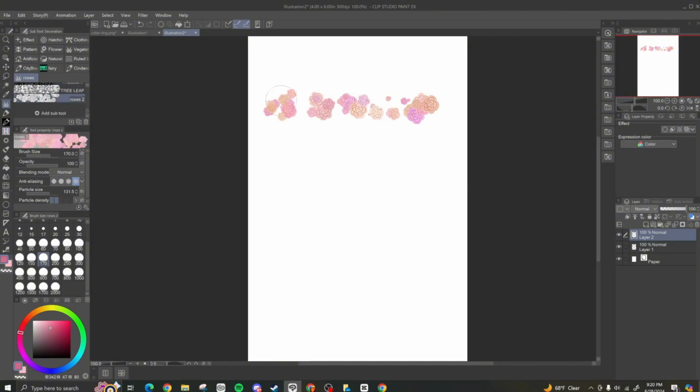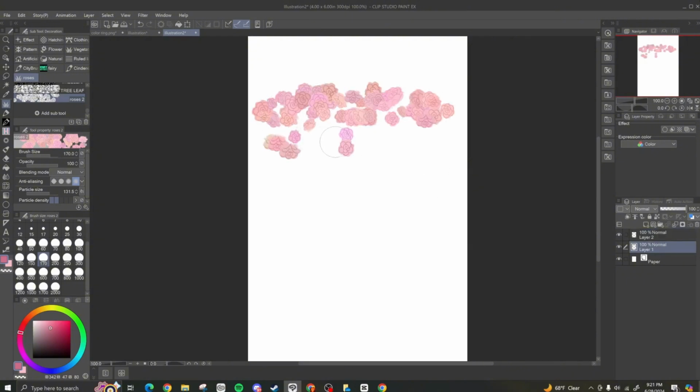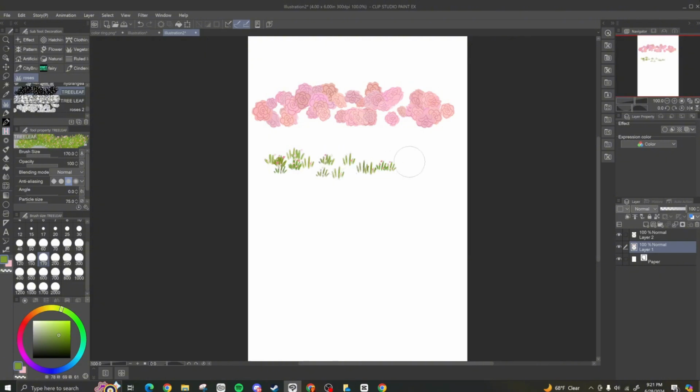So most importantly, this is my rose brush that I always use. Oh, wrong layer. This is my rose brush that I always use. It's very similar to the one we just made. It's tweaked to have a little bit less variation in size, so I have more control. I really love it. The next brush I love to use is my grass. This grass is so cute because it has little flowers on it, and the flowers can be any color I want. So a lot of times I'll do white or yellow flowers. I just think it's so adorable, and I also use it towards the end of this video.